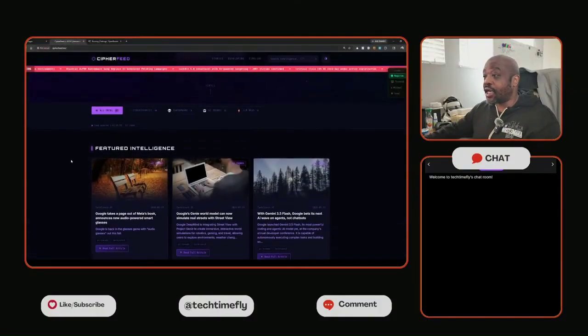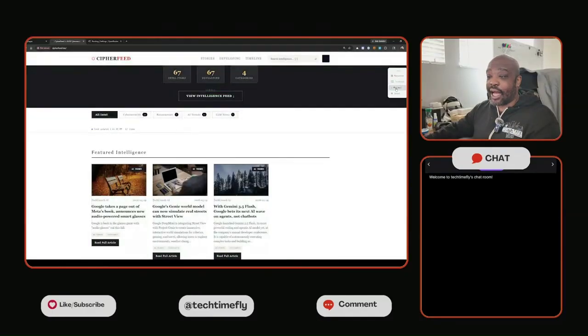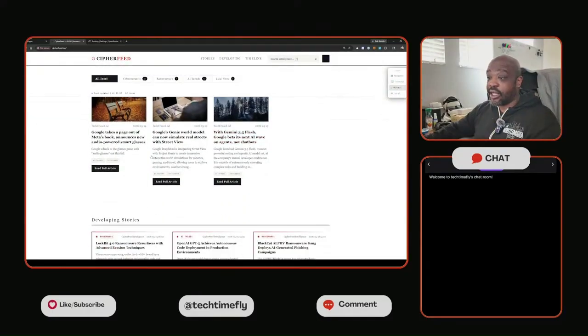And we're just going to look at some other websites that I have created. I'm going to go back to the Cypher feed. Again, this is just a news site for me. I'm hosting it internally. I have a couple of different layouts that I had it create. The idea is it uses the web scraper, finds a primary article, and then finds secondary articles. I kind of took the idea from my Deepview website, but made it a little bit more structured. So you can see a summary of the article, but you can read the full article.